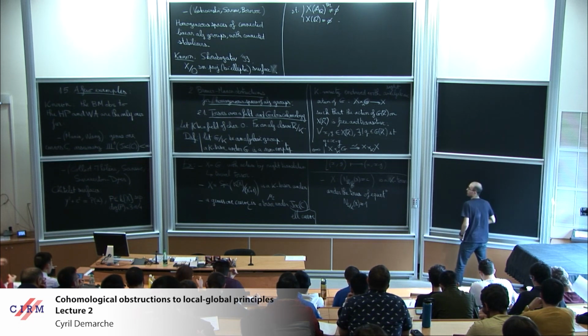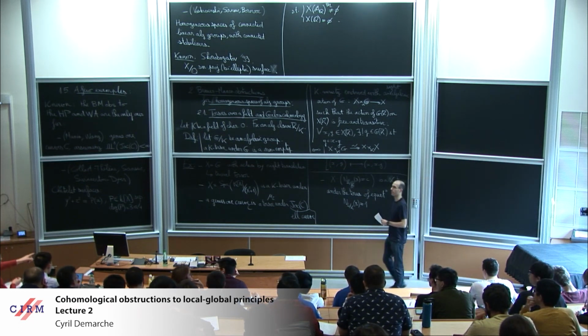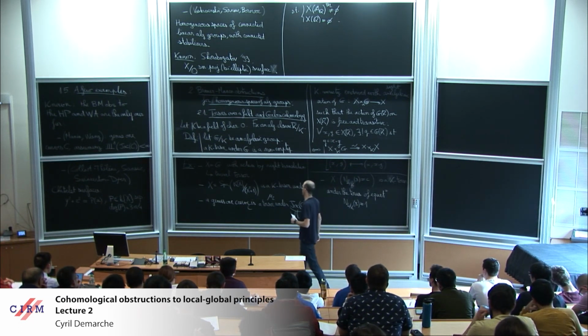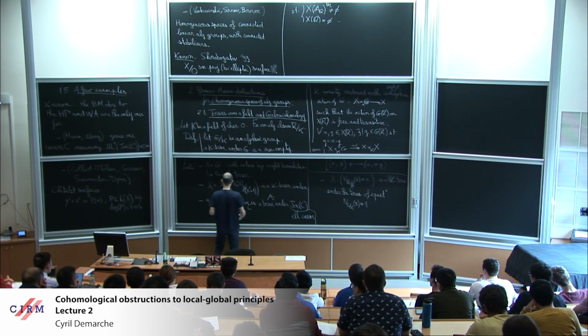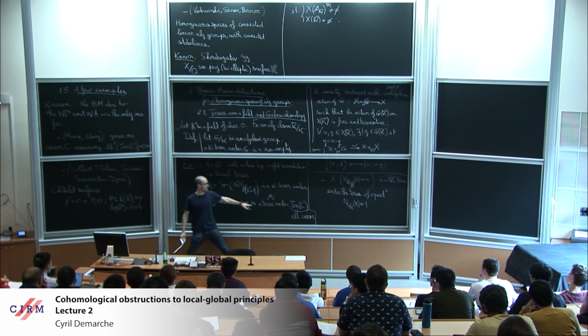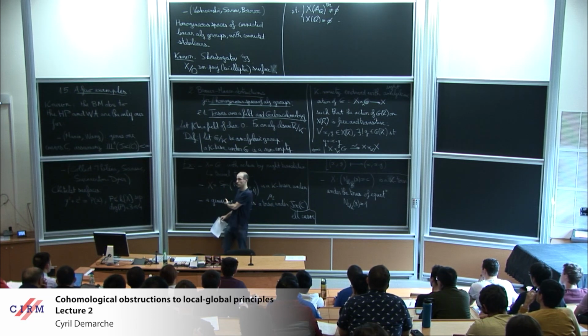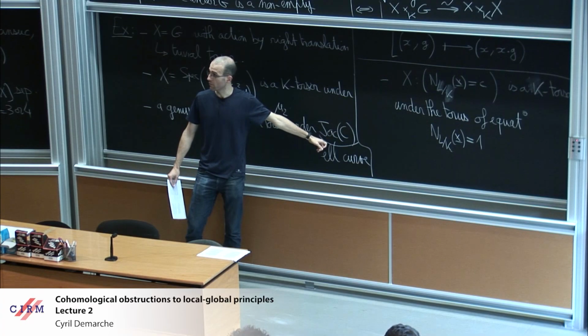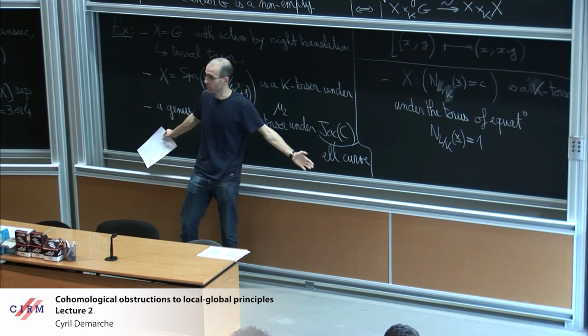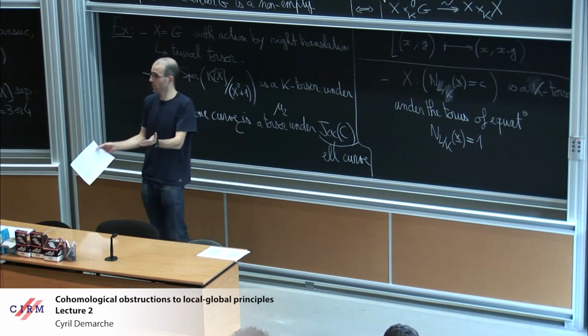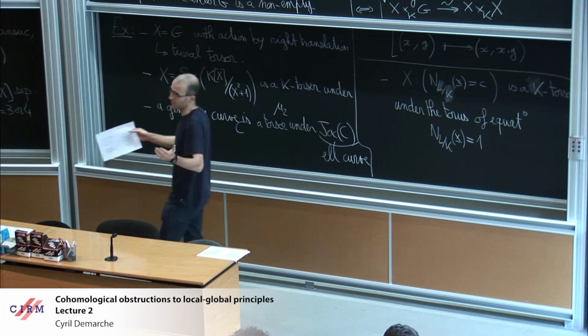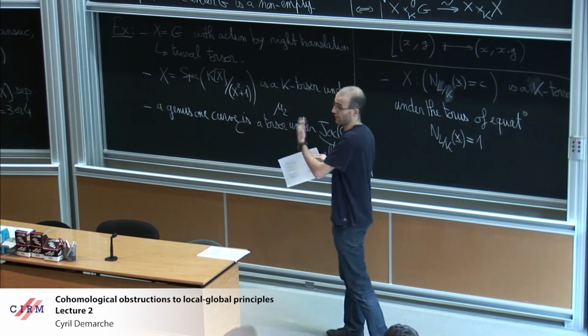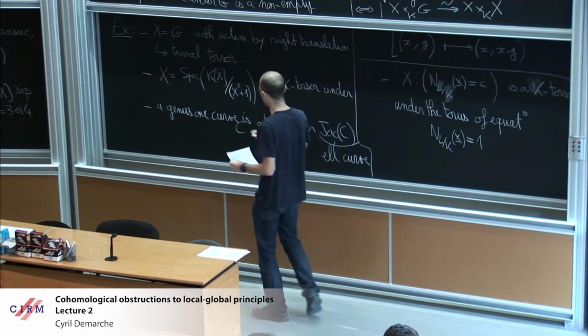So, I'm sorry. Is this third example not true for higher genus curves? No, because if the genus is g, this will be an abelian variety of dimension g, so you have a problem of dimension. A torsor has the same dimension as the group that acts on it, because at least over K bar they are isomorphic, so this is specific to genus 1.